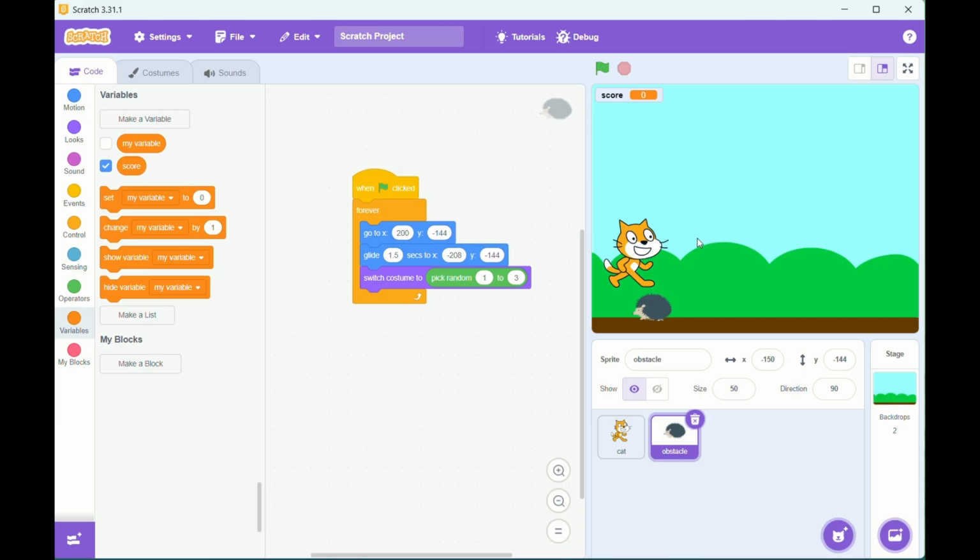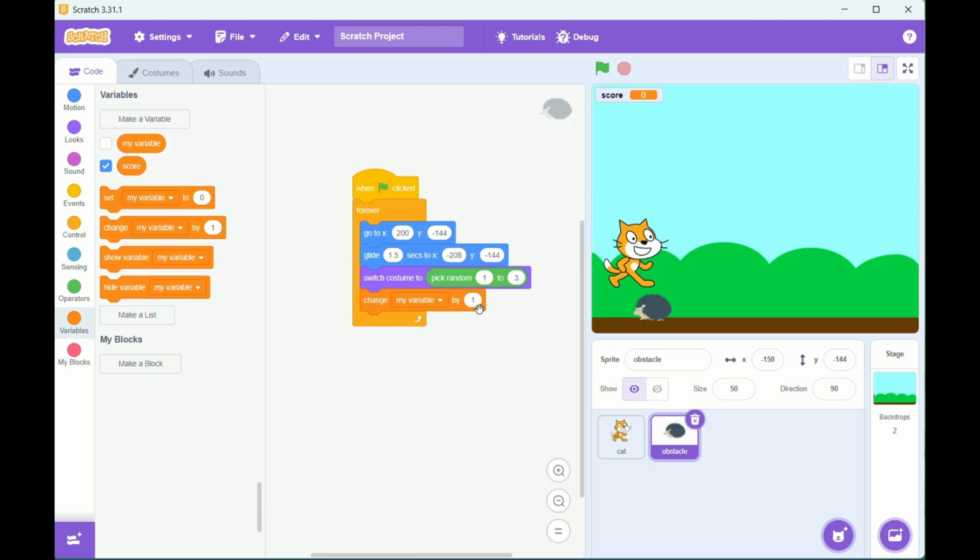Okay. Now here I'm going to increase the score when the obstacle changes, after the switch costume. So I'm going to change the variable by 1.